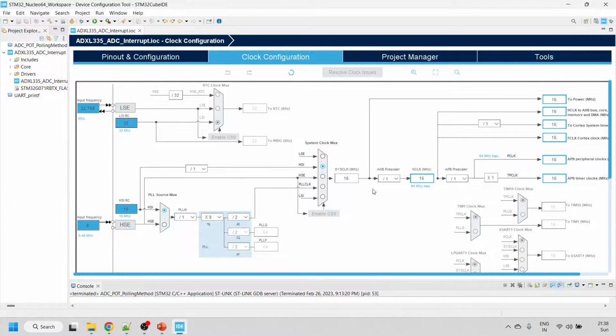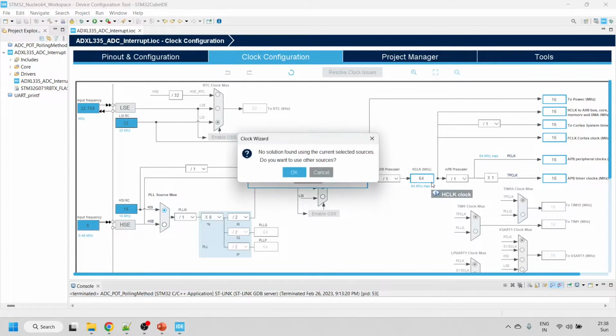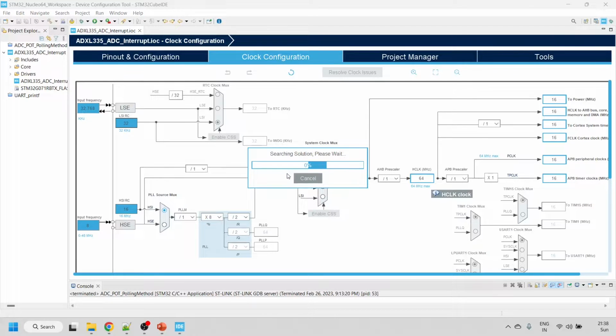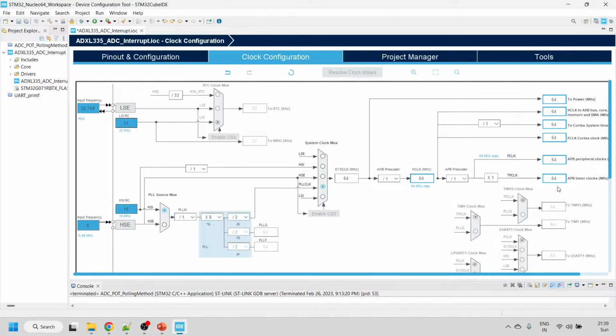Based on that, it is selecting the clock. So I'll go and set the maximum clock frequency. Click on OK. It is set to the maximum clock. I think we can also select the HSE, and again click on 64 megahertz. It is set to 64 megahertz.